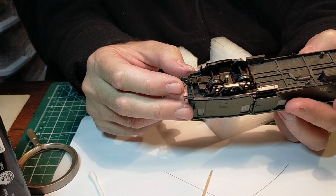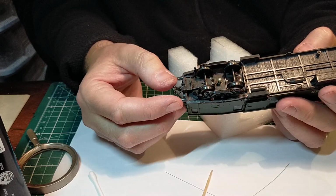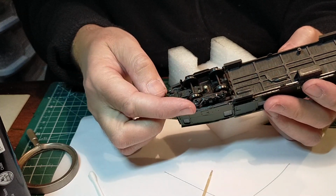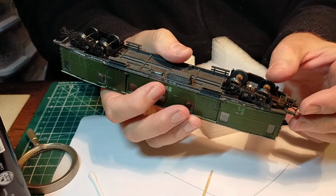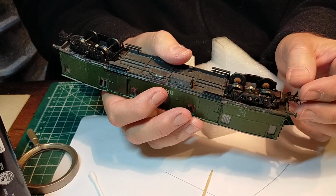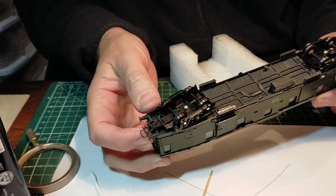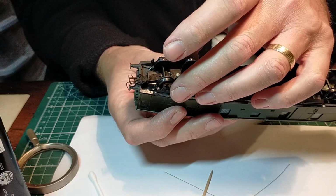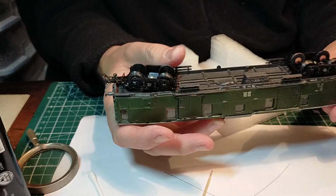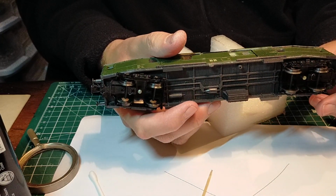Well, look at that. We see the coupling. The coupling is sprung. And this type of sprung coupling, we'll find it in a Schicht carriage, we'll find it in a Fleischmann carriage, we'll find it in, if I remember well, Märklin as well, we find it in Pico. So the level of standardization and quality, these always couple well. You never really have problems with these models. So that's that. That's all.